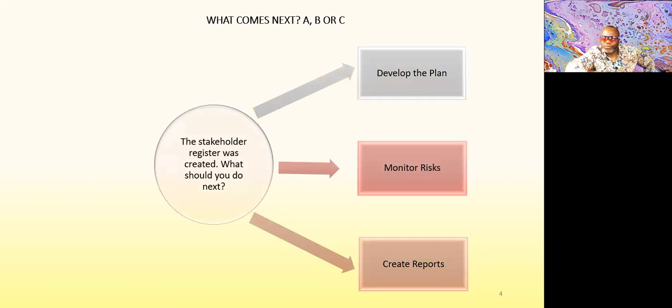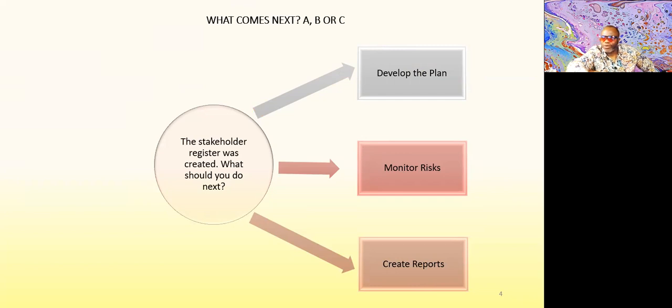The stakeholder register was created. What should you do next? Remember, you can move the poll out of the way if it's distracting. And we're going to give this roughly 20 seconds, I beg your pardon. 3, 2, and 1. Let's end the poll. These are fast, fast, fast. Let's share the results. So a majority of us have gone with option A.